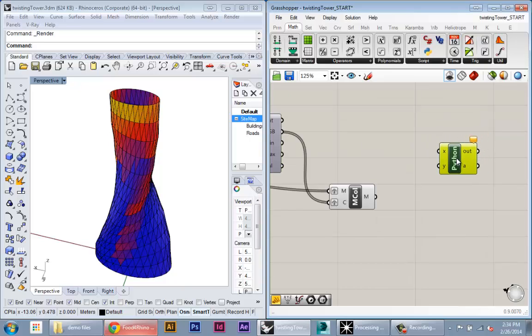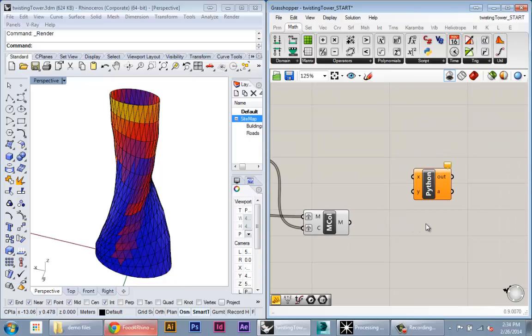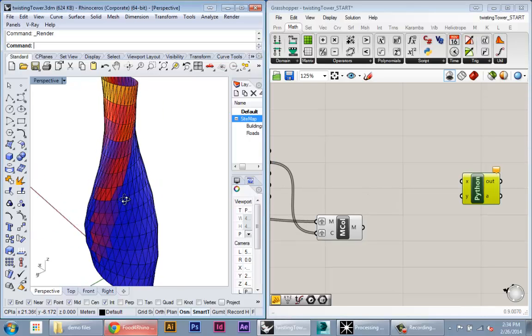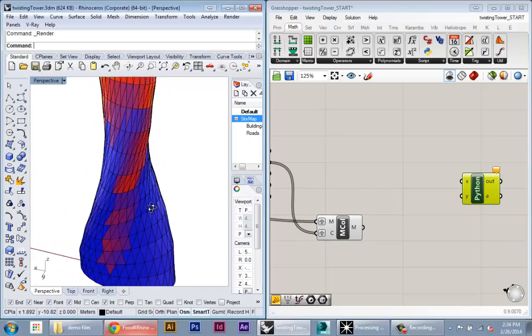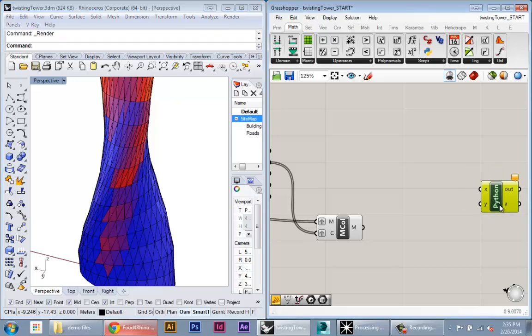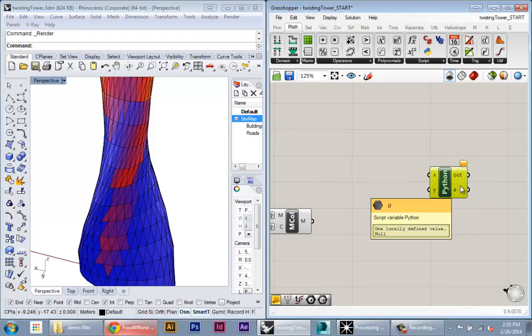We know we want to bake these surfaces. We can't do that within Grasshopper, but we can prepare all the geometry to do that before we do the code. So what I want to do with this code is basically take all of these faces as surfaces, and bake them into Rhino and automatically assign a material to each one and set the material's color to the color of these meshes. Most of that can be done in Grasshopper, except for the part about baking and creating materials. So that's all we're going to do in the Python node.